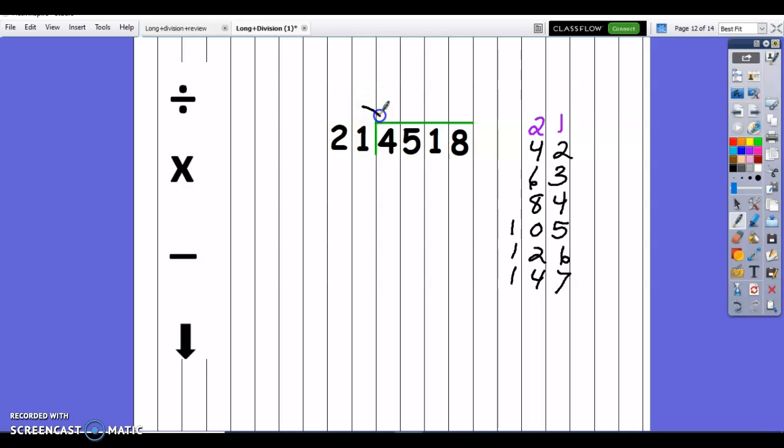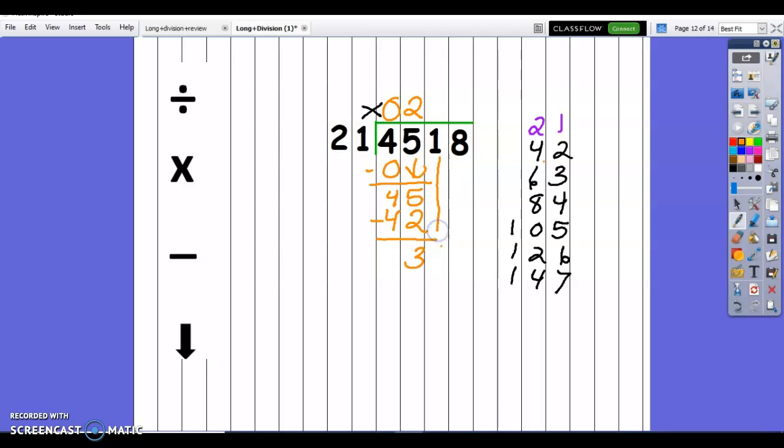So put your multiplication sign here on the outside. I'm going to switch up my colors. So again, 21 can't divide into 4, so make sure you put your 0 if you need to go through that step. Bring it on down where you have your 45, and now we can work. So 21 divides into 45 2 times, because 21 times 2 is 42. So we're going to put a 2 up top. 2 times 21 is your 42. Subtract.